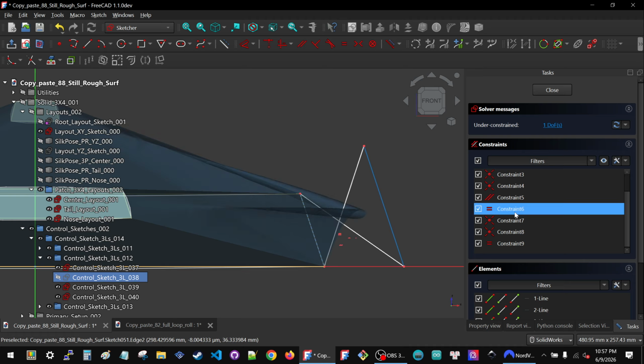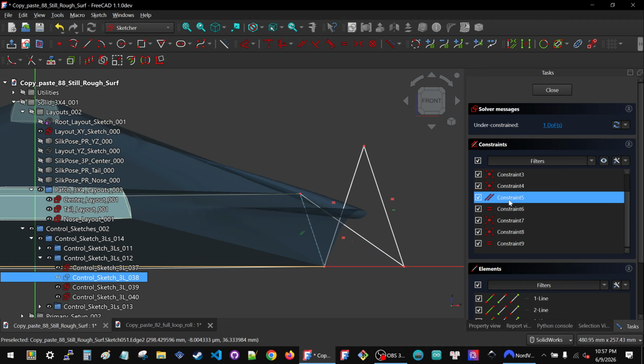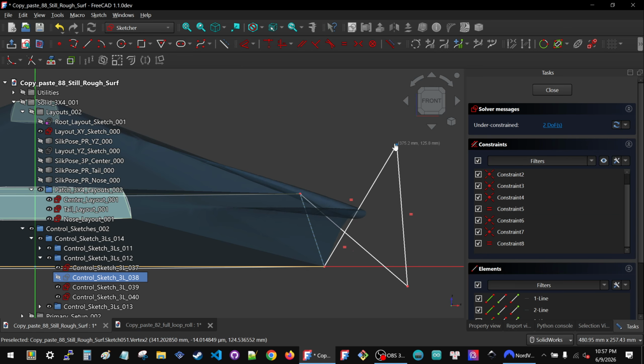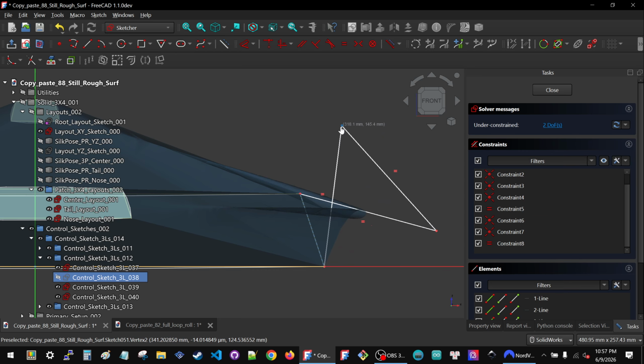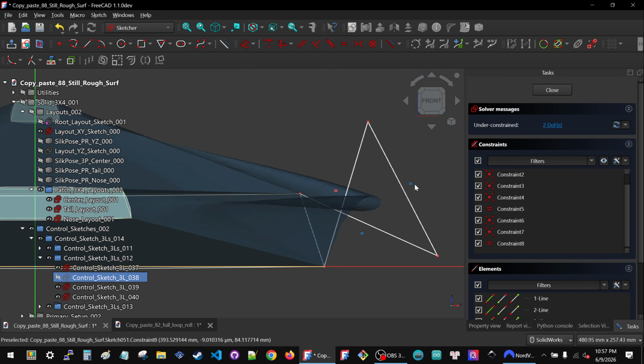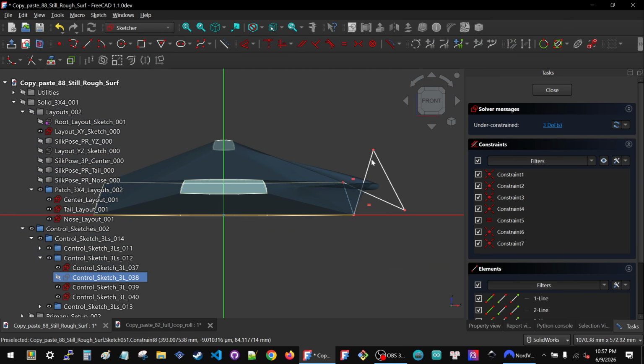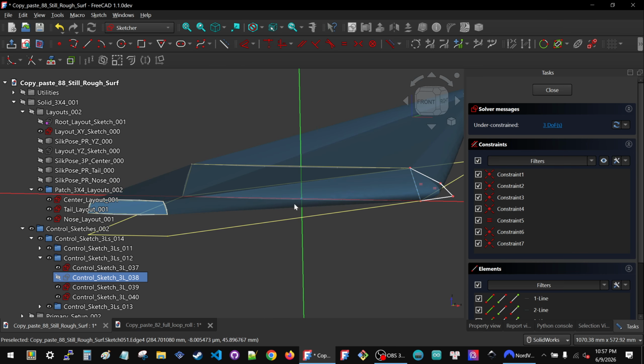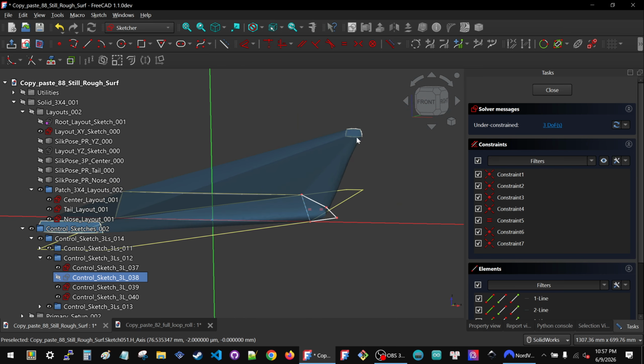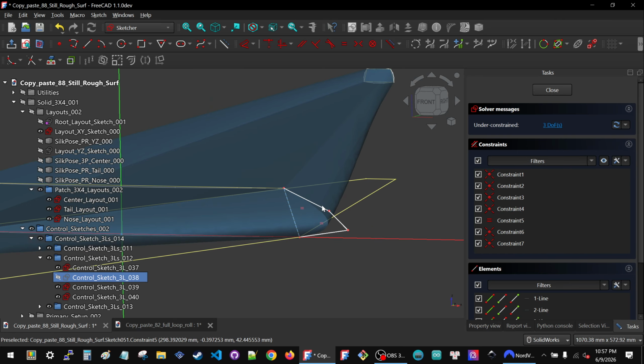It did the crisscross, so it's typical that it's better to delete this parallel, but I still have the three lines equal. So it's not easily going to let me untangle things. And on top of that, it's creating these. Ugh. So here's what I'm going to do. I'm going to grab the equal constraint in the middle, and I'm going to delete it. And now that I've done that, it lets me untangle it. And now I've untangled this face here, and it's the crisscross that was giving me this ghost line in the middle.